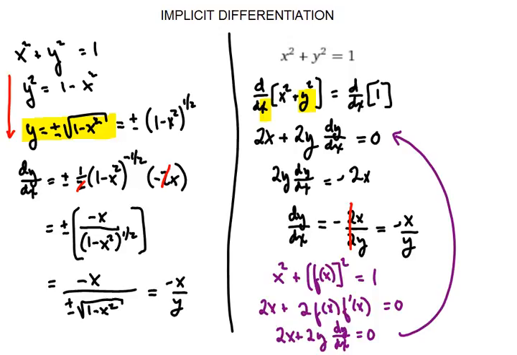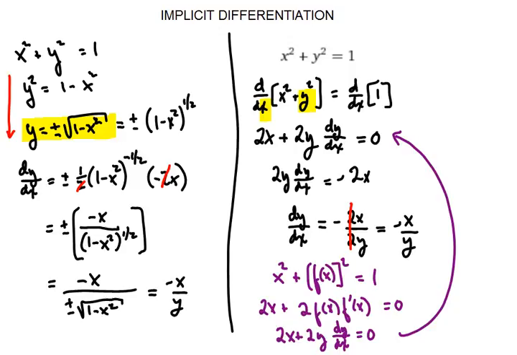So the key to doing implicit differentiation is to view y as a function. You don't see what that function is, but it is some function, and if it were y squared, finding the derivative of that, we're going to take the derivative of the outside, which is a square function, so we bring down the 2, multiplied by y, then we multiply that by the derivative of y, which is dy/dx. And so this is what we're doing in this particular section here.